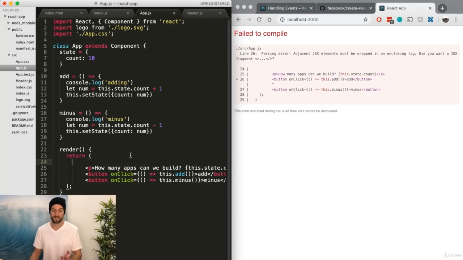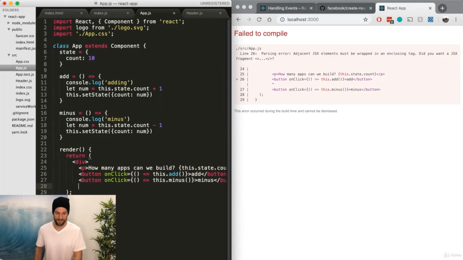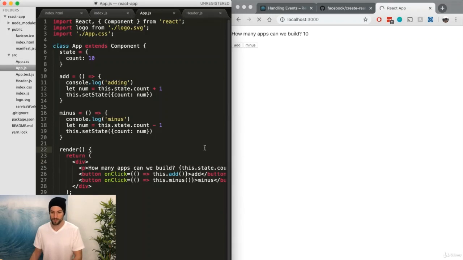Well, this render return function needs to have one single child. So what that means is right now it has three children: a p tag, a button tag, and another button tag. The way we change that is just wrap it in a div. That's how you solve everything in HTML. You just wrap it in a div. And then we're going to close the div tag, and now it's a single child. So the p tag and button tags are children of the div, and then it's a single child of the render return function. So if we do that, we removed all the logo and the header.